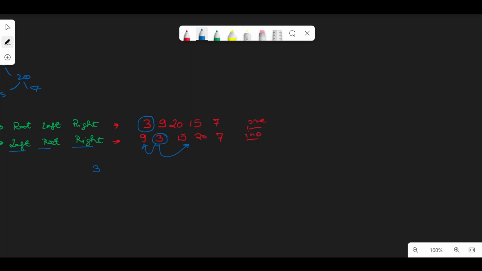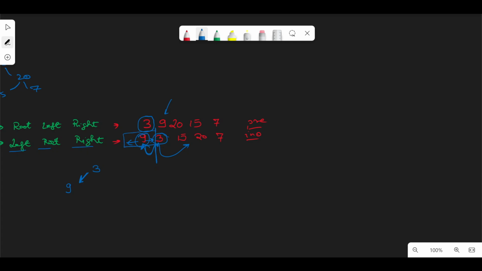Okay, so based on that, I know that 3 is a root, and I find this 3 in the in-order array, and I see if there is something to the left, and there is something to the left. So I go to this, and then the next guy from the pre-order, root left right. That means now again I'm on the left, but on the left the first guy will be the root again. So now 9 is the root, right? So I make 9 a root, and I find this 9 in my in-order, but I had already put a boundary here. Everything to the left of 3 is in the left subtree, and I get this 9, and I see okay, there is nothing more in the left and the right of this remaining thing, so I'm done.